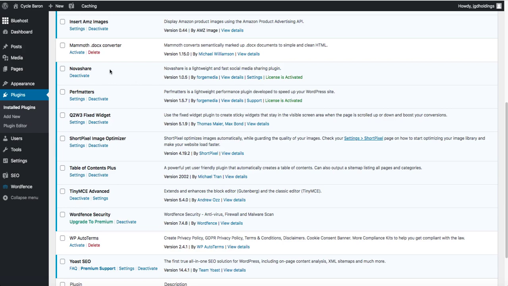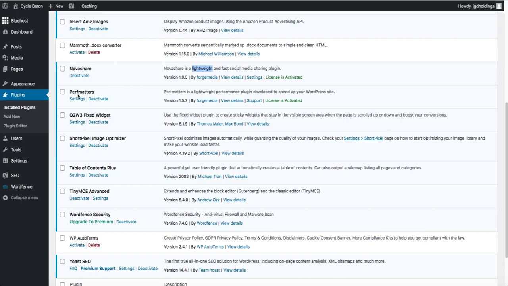NovaShare is a social media button sharing plugin. You know, blog posts, they have Facebook, Pinterest, Twitter, etc. buttons, at the top or bottom or both, and people would share. NovaShare is a paid option. There might be a free option you want, but here's the optimal word: it's lightweight. Again, the site speed consultant I've been working with extensively highly recommends this. Some of these social sharing buttons are very, very bulky and can slow your site down. This one's lightweight, and so I went with it. But it is paid, so if money is tight, just use a free one until you start making tons and tons of money.